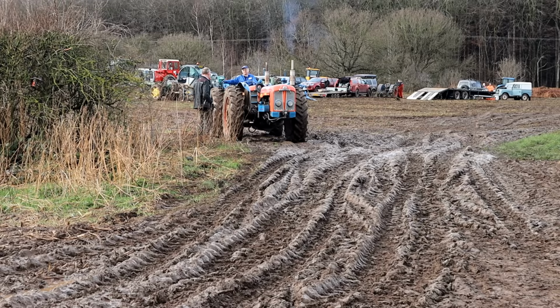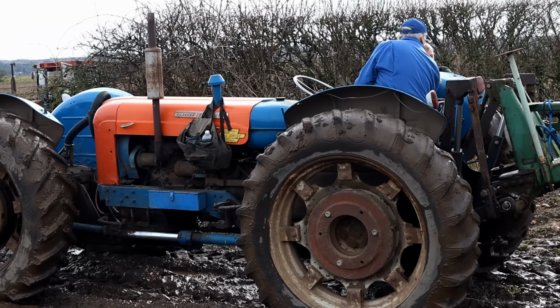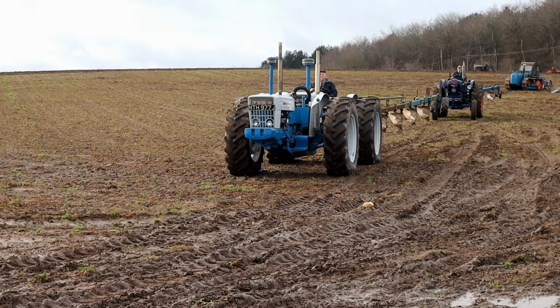Here comes a Doe dual drive. We're getting a lot of furrows in one field now, and it's important to have somebody in charge of what's going on. These tractors are taking instruction on exactly where they need to be.